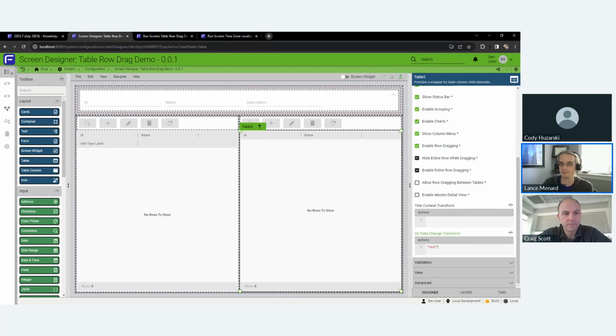I know this transform does run in a lot of different scenarios. It's not just for the drag and drop. It is also used when you do any kind of inline editing features, or there's a couple of other scenarios. So that's kind of a more general feature that has been asked for in other situations as well. So I'll have to check with him on how that works.